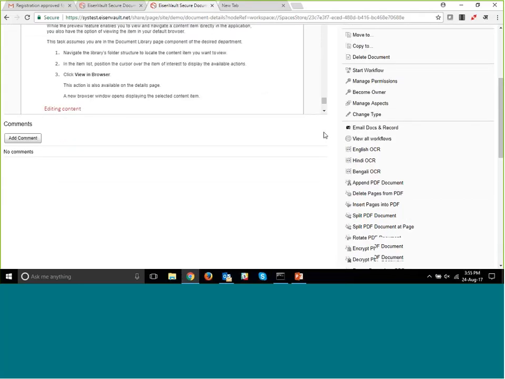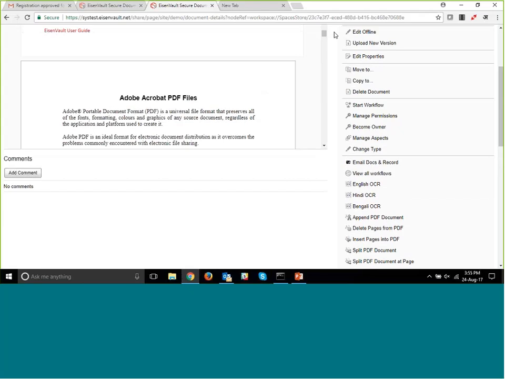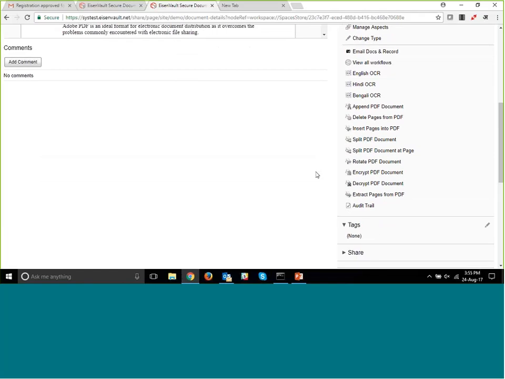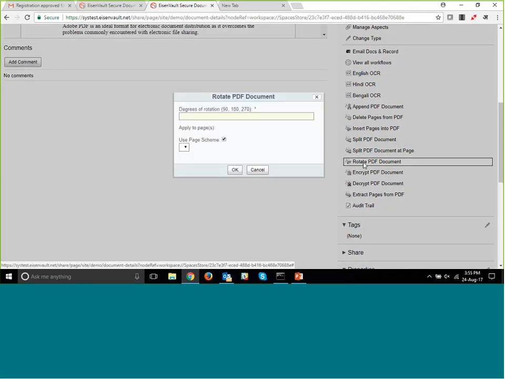All right. So this is how you split, merge, delete, and insert pages. Now what if you scan a document, but instead of scanning it the correct way, you have scanned the pages upside down? You don't need to scan the page again or scan the complete file again. We do have an action to rotate the pages. You can simply rotate the page and select the degree of rotation, like maybe it's in landscape mode or maybe some other mode.